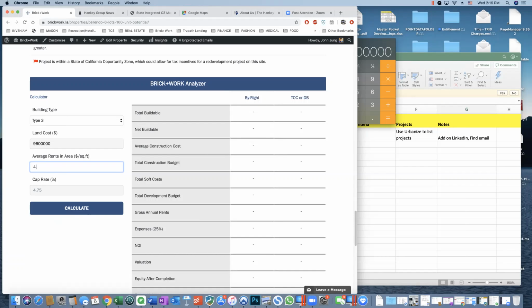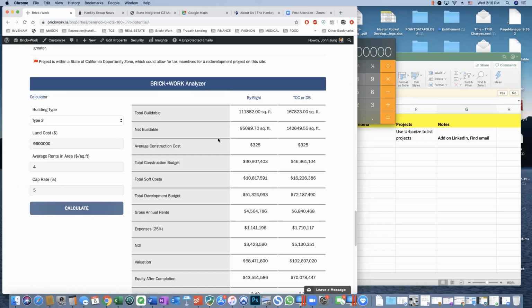You could go aggressive and put 425 or 450, but again, I would just stick with something that's on the market right now. And the cap rate, I'm not going to go too much in detail, but the developers have been telling us that they're building into a 5% cap rate, which is not ideal for them. They would rather build in the 6.5, but given the cost of land and everything else, they're still justifying builds at 5. And so you just press calculate. And so what does this come up with?